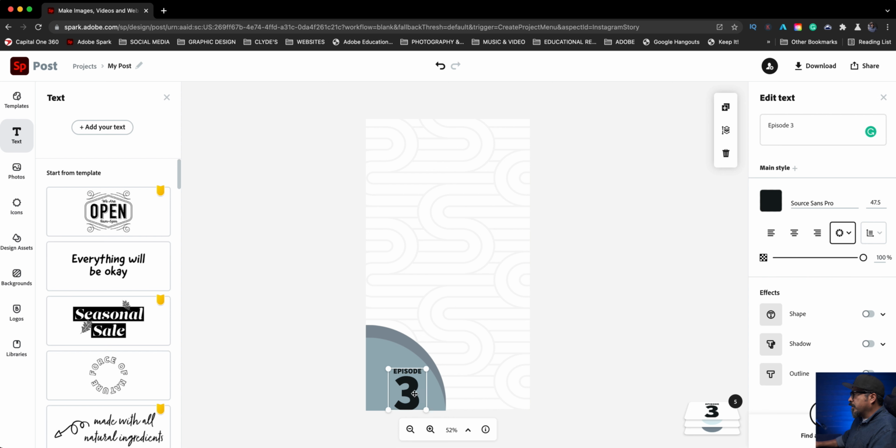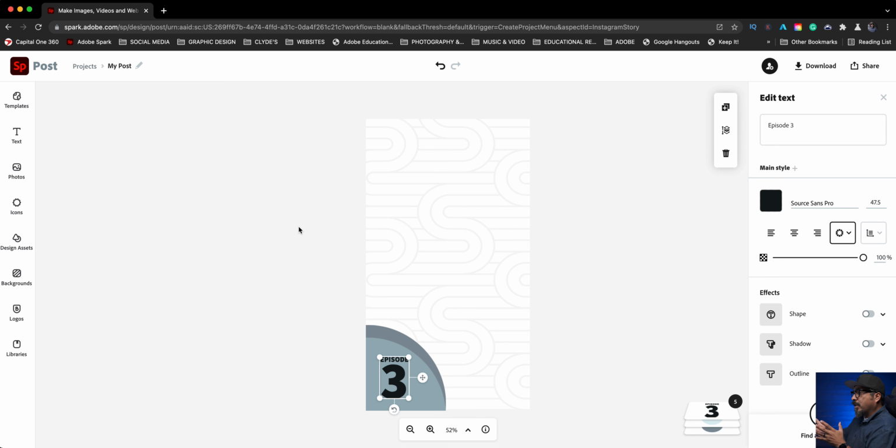That one looks pretty cool. Make that 3 stand out. So what I did there is went over to the alignment, the magic option to capitalize and fit. That looks good right there. I think I'm going to leave that where it is and start adding some more content on here.